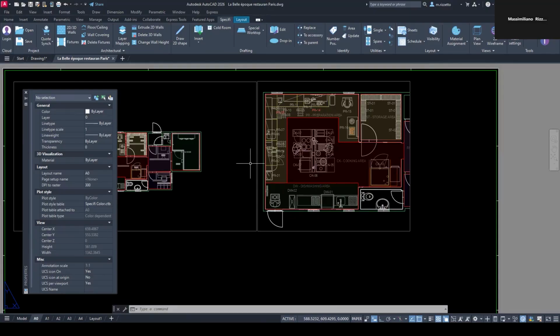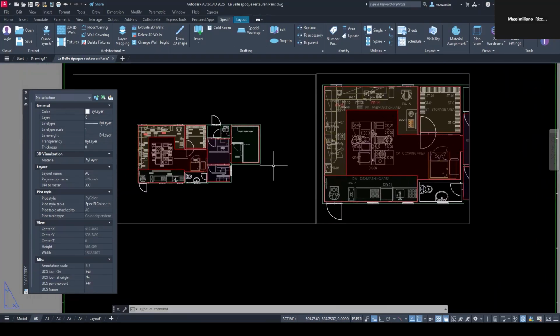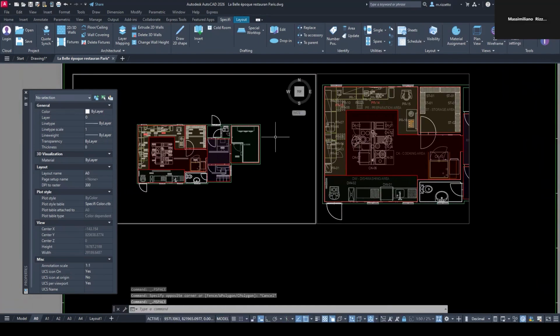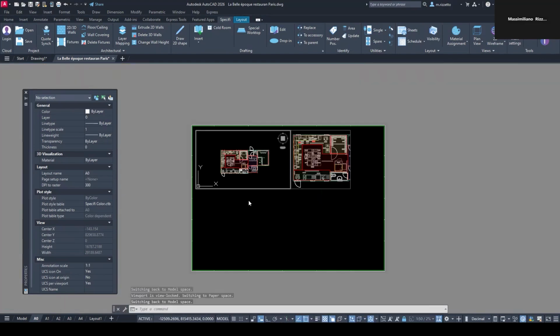The difference between a locked viewport and an unlocked viewport is this. With an unlocked viewport, you can use zoom and pan, but the risk is to make a zoom and lose the scale factor. Instead, in a locked viewport, you can enter inside, you can make a zoom, but it will continue to zoom the entire sheet.